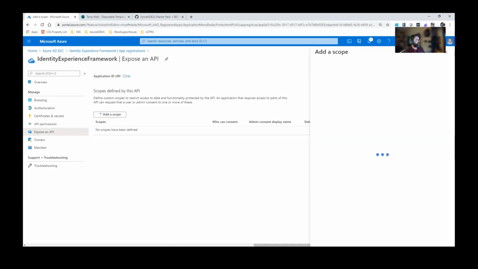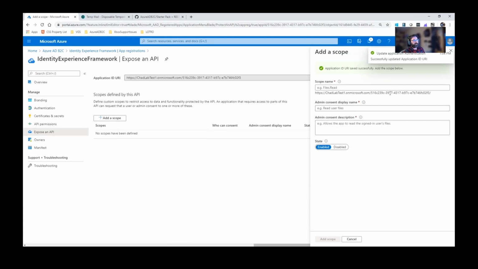And this scope here, when you hit add a scope, it'll automatically populate the client ID, also known as the app ID, of the app that I just created. And you can leave it alone. You don't have to change this. So I would just kind of leave that alone and hit save. It'll work just fine. You see how it appends it here where it says on Microsoft slash the app ID. And at the end of it, it'll append whatever I put there.